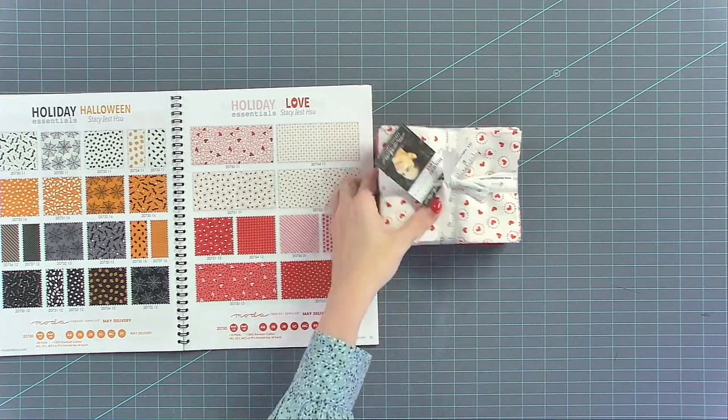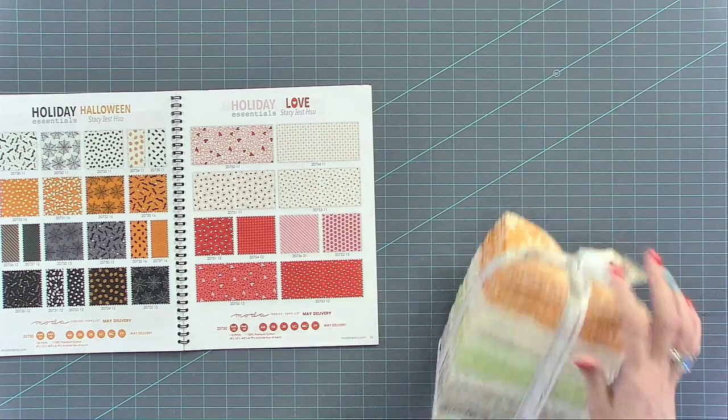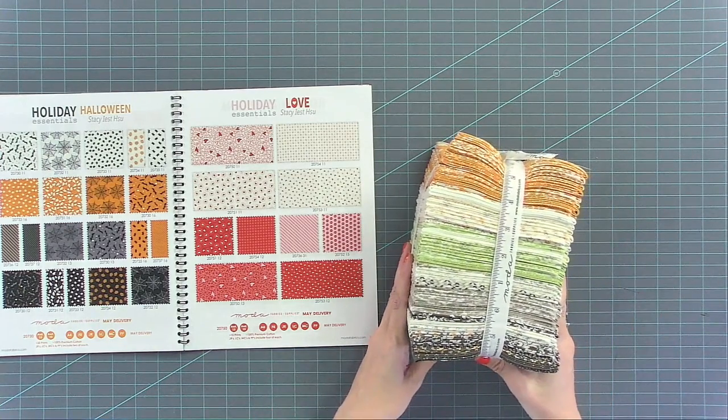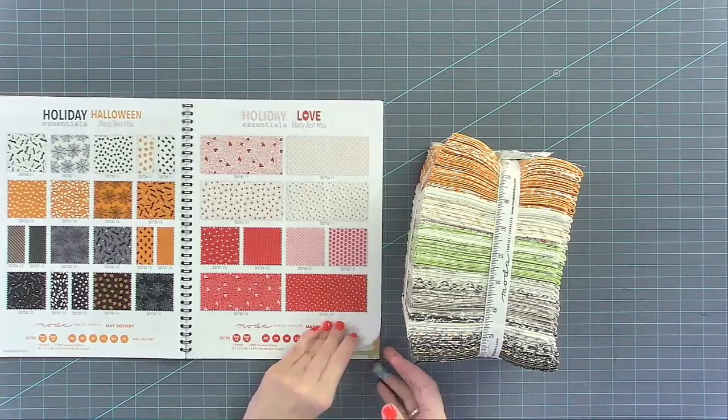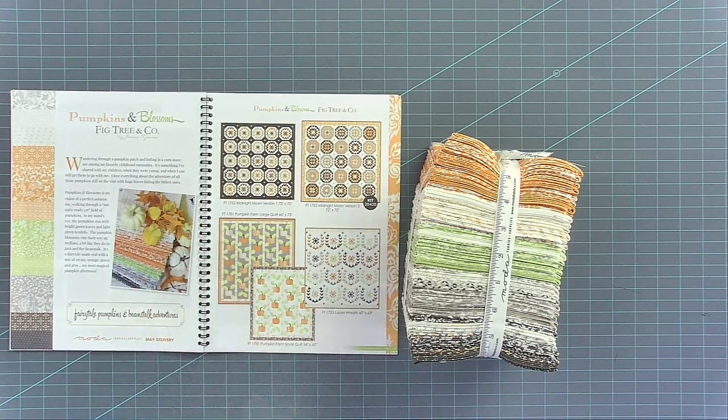The very last group that we have is my second favorite. And it is by Joanna, a Fig Tree Quilt. It's called Pumpkins and Blossoms. Now, if you watch the show, you know that I stitch mostly with Lori Holt, Fig Tree, and Bonnie and Camille. That's kind of my staple. I'll add a couple other people in every now and then, because I do try to mix it up.